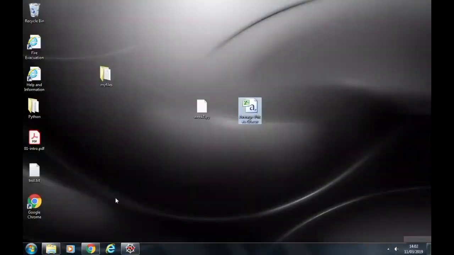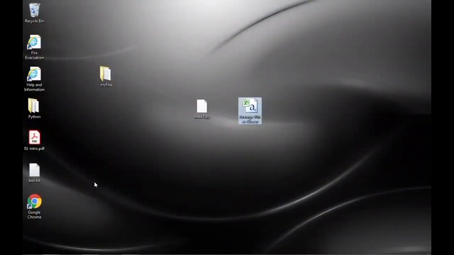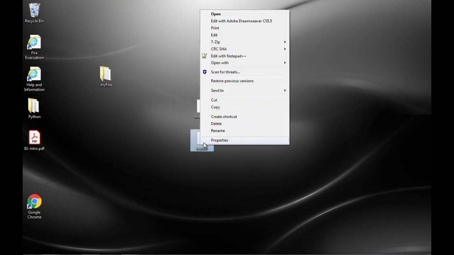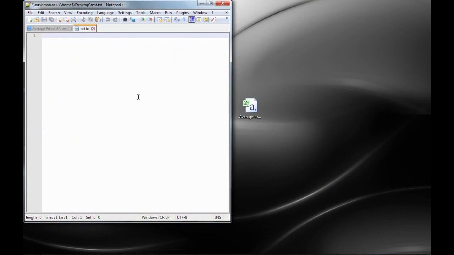Okay, the script is finished, and as expected, somewhere I should have my test.txt file. Here it is. So let's have a look. And we see that it is empty. So omitting f.close might have the effect that information is not actually being written to the file.